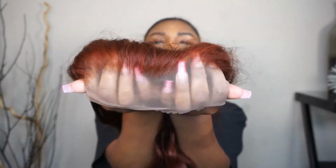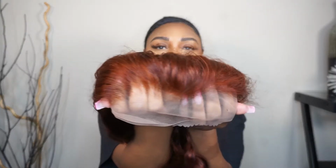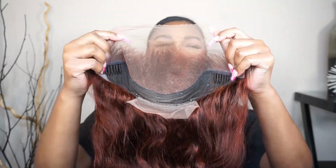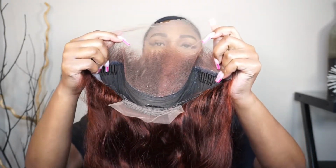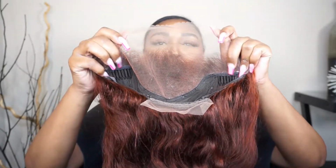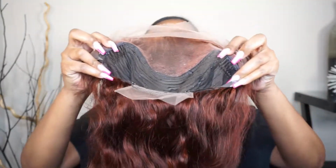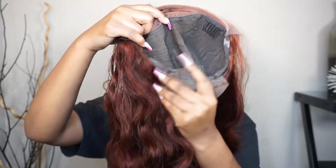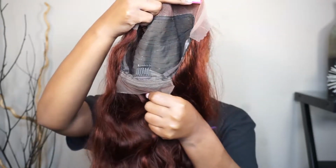And then this is what the hairline is looking like. And again, y'all, I plucked it and bleached the knots. It's a 13 by 6, I believe. 13 by 6 or 13 by 4, either one. Again, y'all, we'll have the details further into the video, but this is what your parting space is looking like. You have maybe an inch on the sides, and more of your parting space is in the middle. Then you have two combs, one on either side, as well as a comb at the bottom, along with some lace that you need to cut off and adjustable straps.